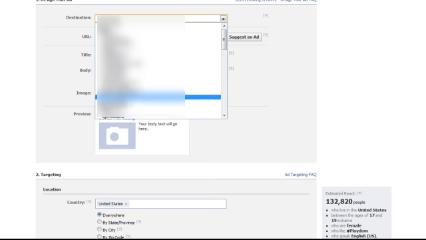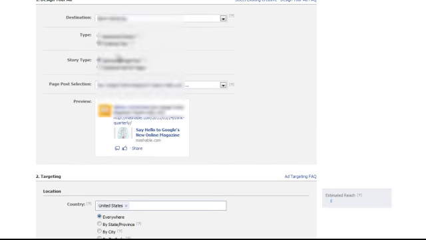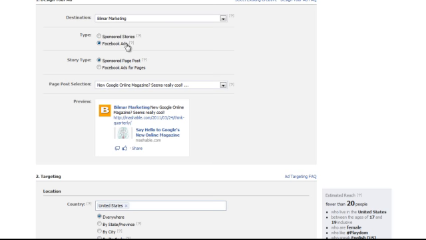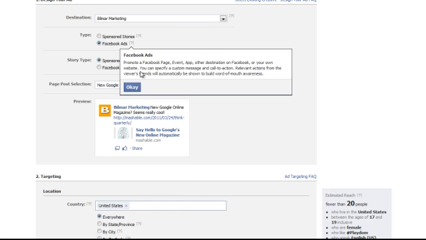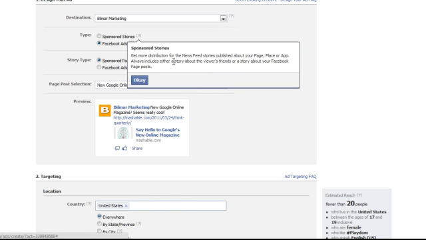So let's stick with Billmar Marketing here. It's going to be a Facebook ad. You can click here, Facebook ad. It'll tell you what you do: promote a page, event, app, other destination on Facebook, or your own website. Sponsored story is different. Get more distribution for the newsfeed stories published about your page, place, or app.